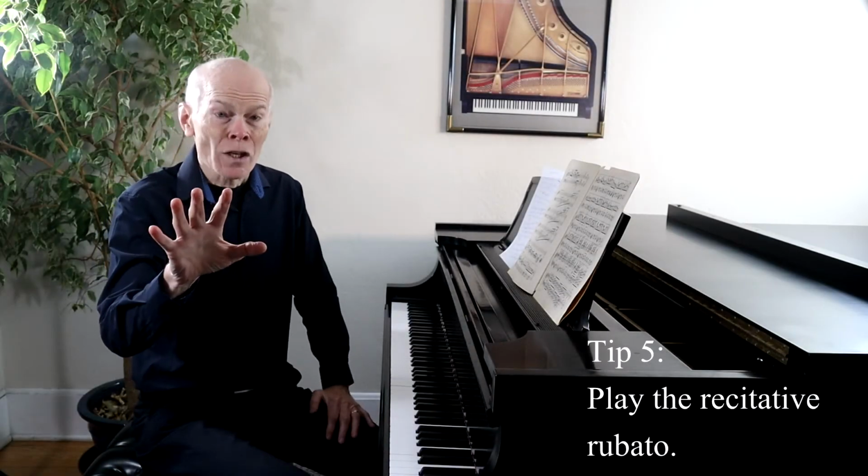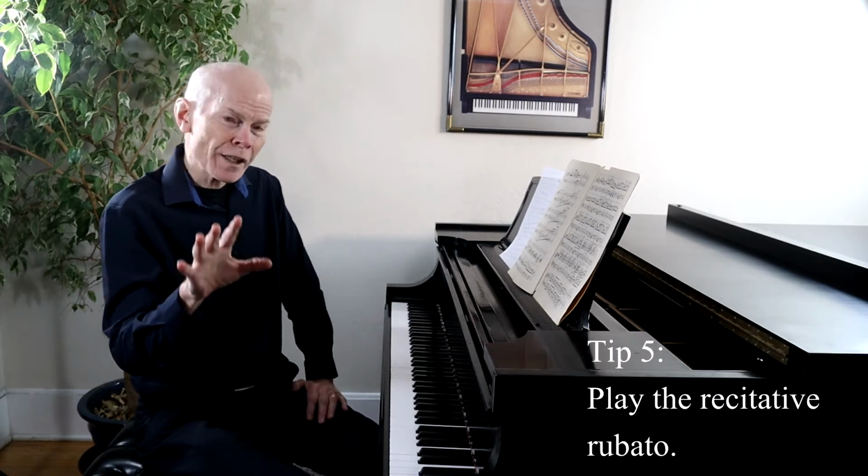Tip number 5. When we get near the end of the piece, we hear that melody appear again from the beginning, but this time it's a single line. It's called a recitative. A recitative is used in opera. It means that when you have a single voice singing something very beautiful and almost plaintive, it gives it this kind of rich flavor without a lot of extra notes.